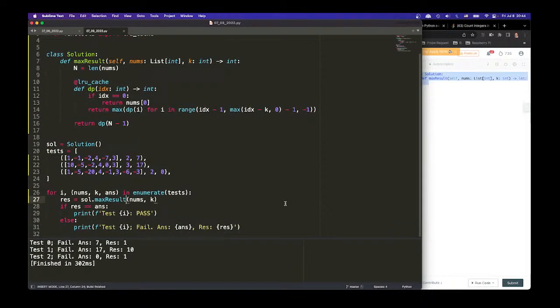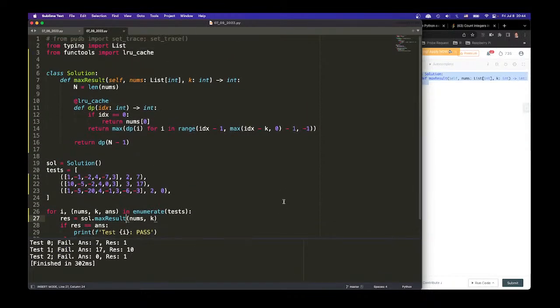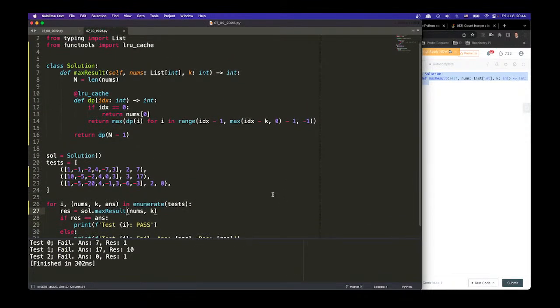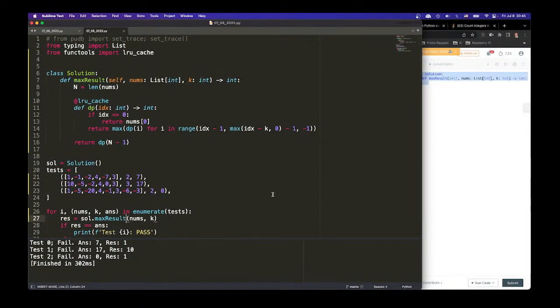Oh, that is not correct. That is not correct. Madre mia, what is that? So you can pass in this and index minus 1, minus 2, right?